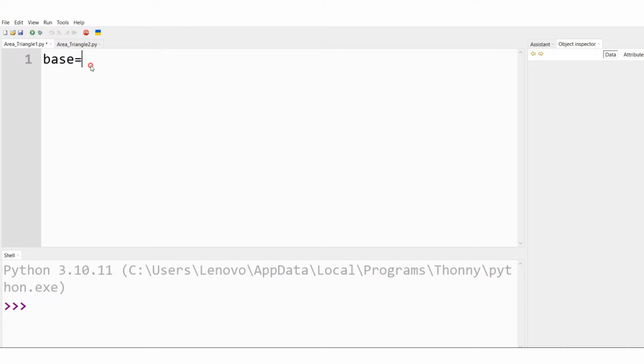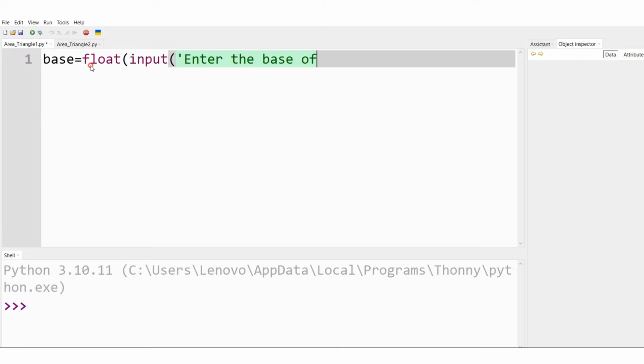So let me write base is equal to float input, enter the base of a triangle. So I'll accept the base of the triangle from the user. The user is going to input the base of the triangle, so that will be of type float, and I will store it onto the variable base.